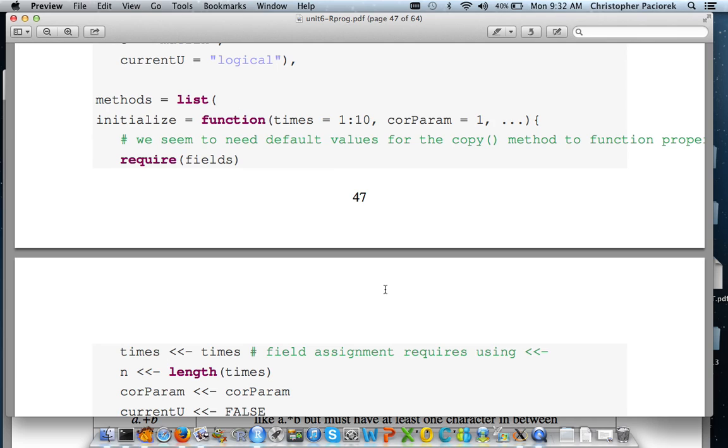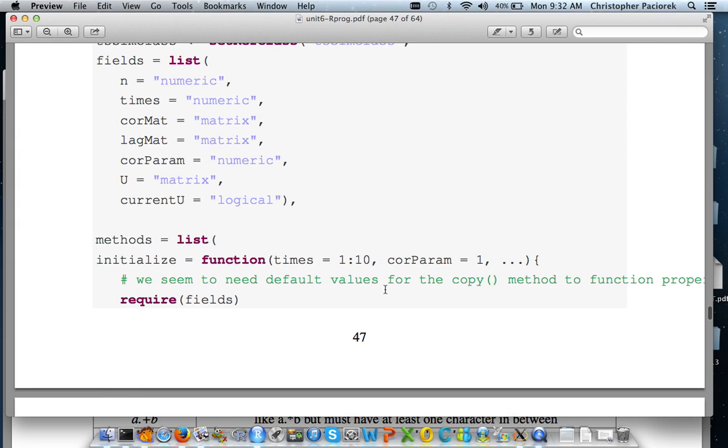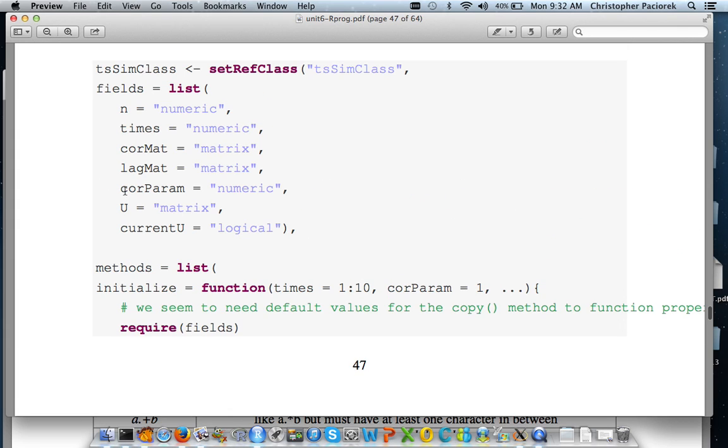You'll notice the names of the input arguments are the same as the names of the fields of the object. So this looks a little weird because I'm using the same thing on the left-hand side and the right-hand side, but the right-hand side is taken to be the input argument, and then this double left arrow assignment operator is assigning into the field within the object. So it's assigning into the core param that was defined here as one of the fields of the object defined here.